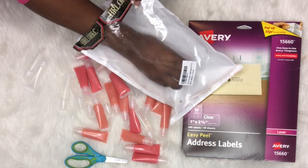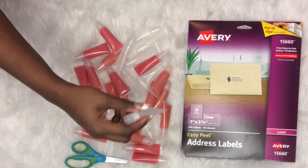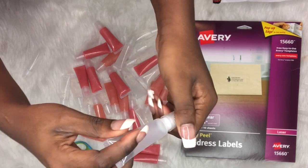As you guys can tell by the title, this is going to be another lip gloss series. I recently purchased some tubes from Amazon. So these tubes that I'm showing you guys here right now, I did get them from Amazon.